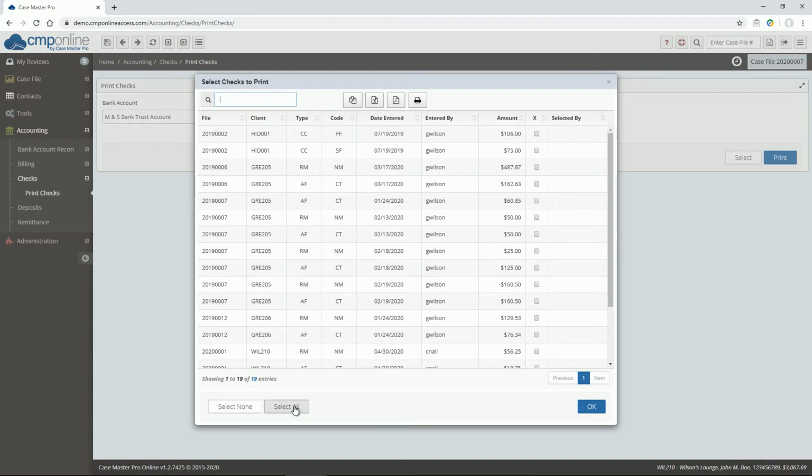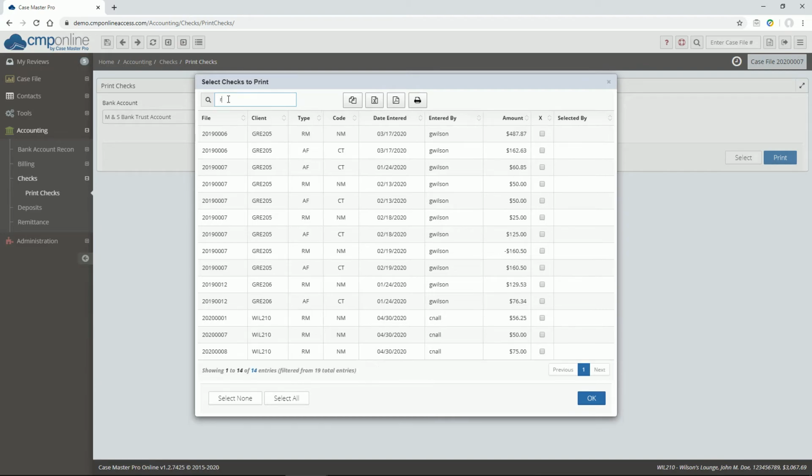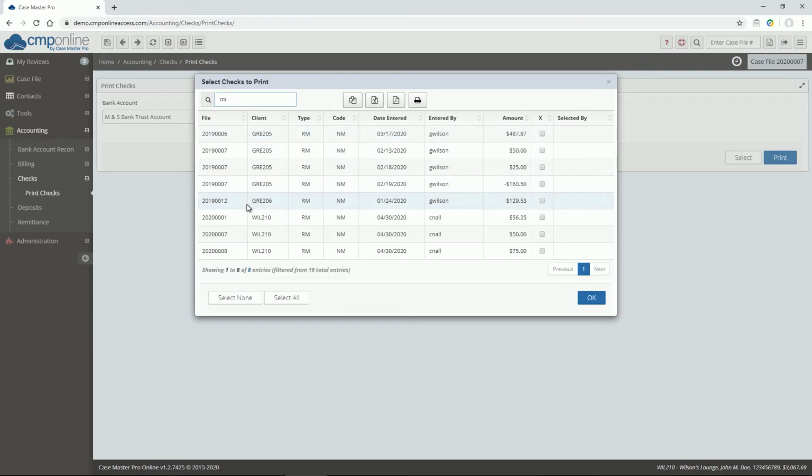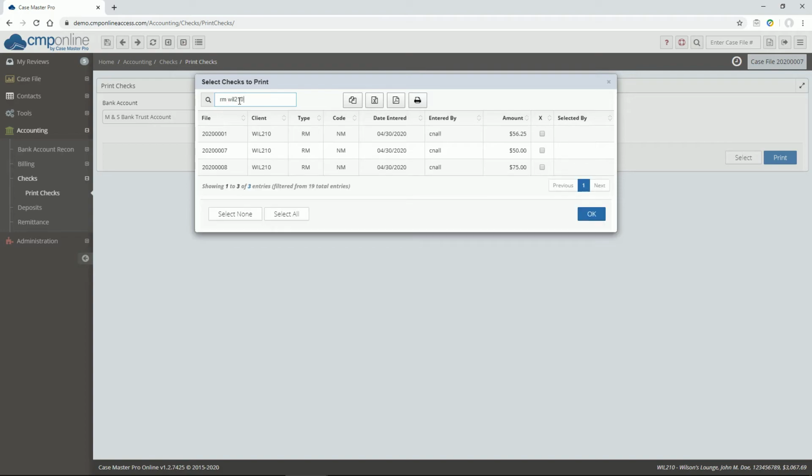Note that if you click Select All while the screen is filtered, like so, it will only select the filtered records. We'll print only the remittance checks for now, but we would follow the same process for fee checks. We'll filter for RM, Will 210, click Select All, and then click OK.